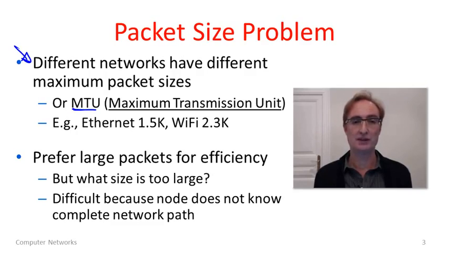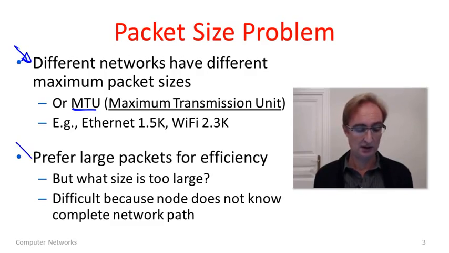All sorts of different kinds of network technologies have different maximum transmission unit sizes. We're stuck with this problem for many reasons. Just as a quick example, the Ethernets we've talked about, the very popular wired technology, permit packets up to about 1.5 kilobytes. On the other hand, Wi-Fi, and this is garden variety for both of these technologies, permits packets up to about 2.3 kilobytes. And different versions of Ethernet and Wi-Fi actually have different maximum packet sizes that they will allow through. So we're really stuck with this issue.